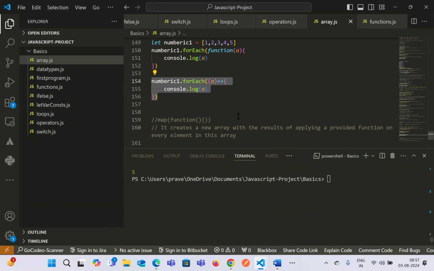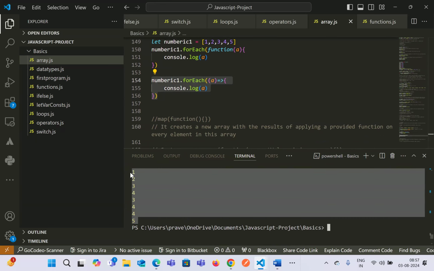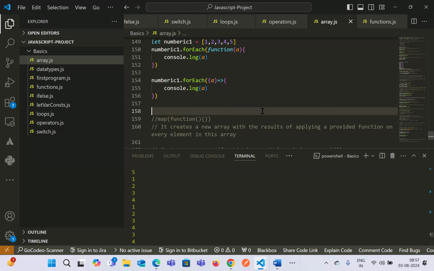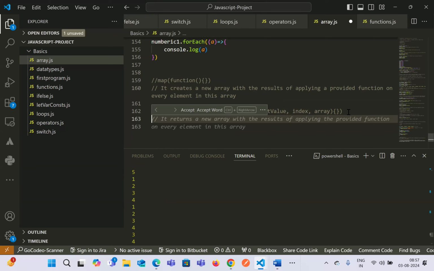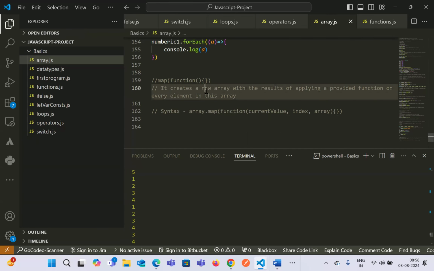not something like it is here displaying as just a number. If you would have guessed this, I have checked this, and it is just displaying as a number over there, right? 1, 2, 3, 4, 5, 1, 2, 3, 4, 5. Whereas map function says that it will return you a new array. It will create a new array from the given array, and it will not reduce the array. It will not increase the array, but a similar array it will give you by applying the function as an argument that it takes. It will apply the function on each and every element of the array, and will try to provide you the answers or the result.